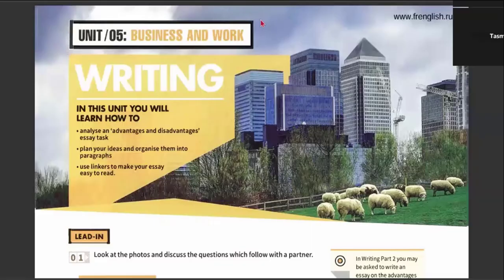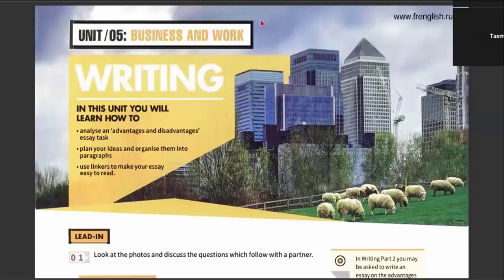But for the second task, here comes the part where we have to analyze, we have to think, and then write, including our opinions in the essay that we will be writing. And for task two, the essays are a bit longer. They have to be written in 250 words. So that's the difference between the first task and the second task in the writing test.